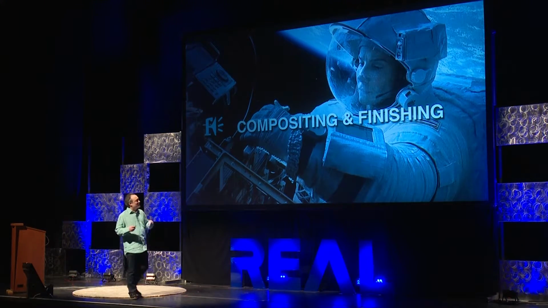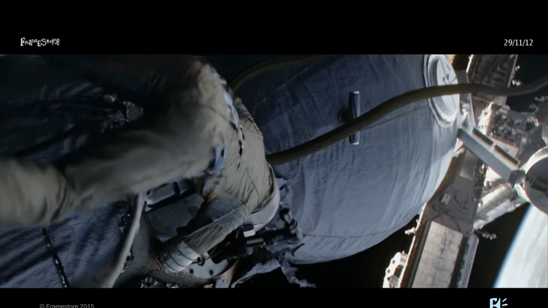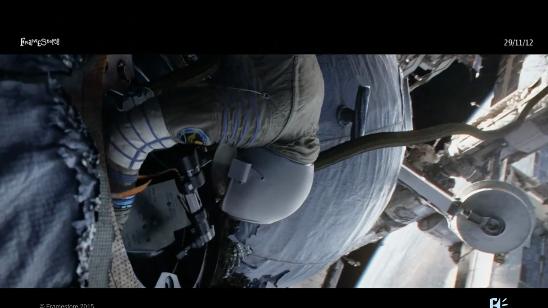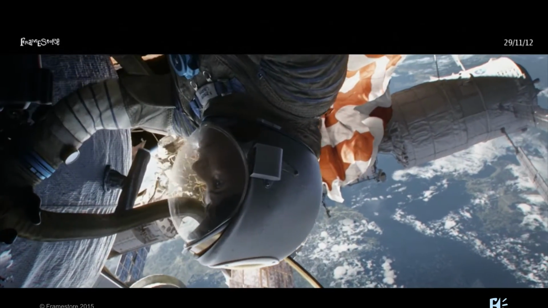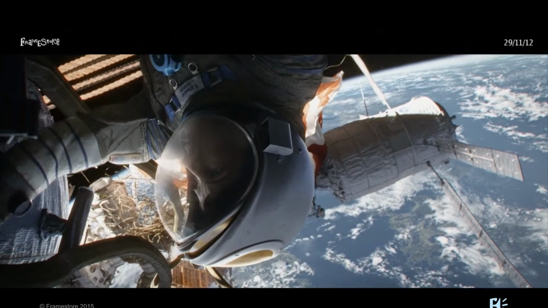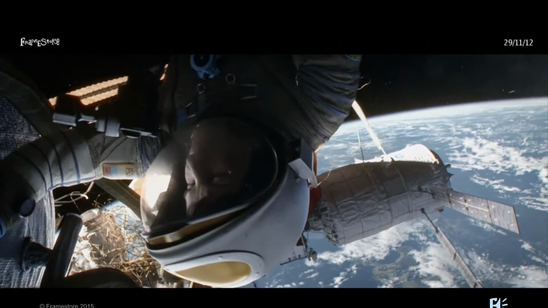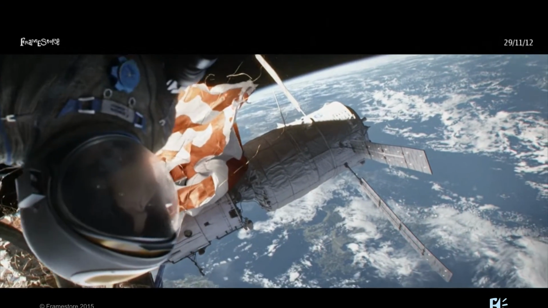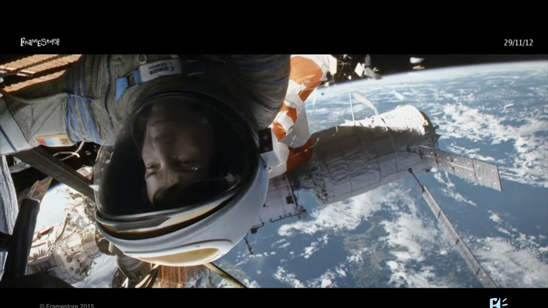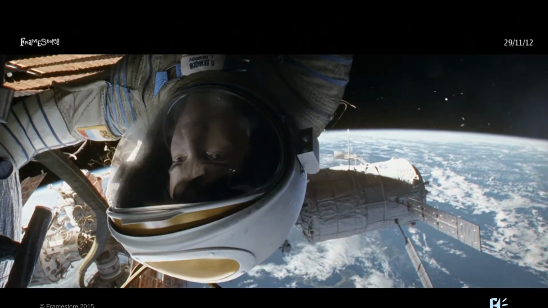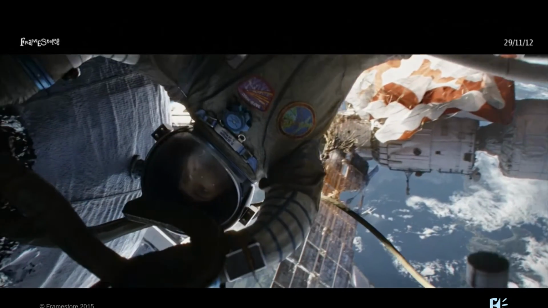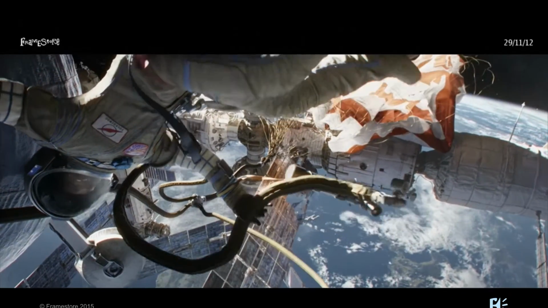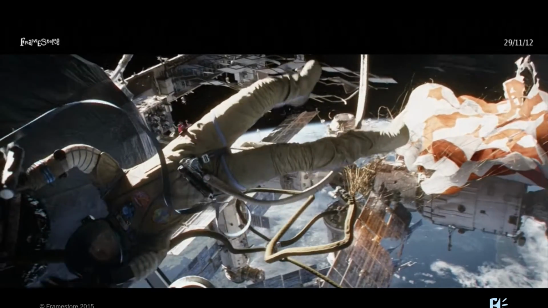And then we do the compositing and the finishing. We take the faces that we'd filmed and we integrate them into the CG. And we do all sorts of other finishing. For instance, we have to put on the CG visor over the top of the faces. Even that was computer generated. And to make that look believable, we had to have scratches and fingerprints all over it. And we had to put every single breath the actor was taking, frosting and defrosting the visor as they were breathing, as they were talking, and as they were turning their head. That's the sort of level of detail you have to go to make it all believable.